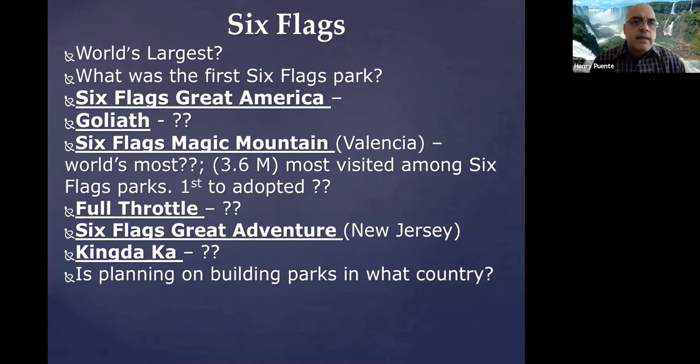Six Flags Magic Mountain in Valencia was also the first park to adopt a one admission price. It used to be that if you went to a place like, let's say, Disneyland, they would give you a ticket booklet, right? And within the booklet, I think they had A, B, C, D, and E tickets. And if you used them all up, you had to go back and buy more tickets. And so really, Six Flags Magic Mountain basically said, no, we're just going to have one admission price and you can get on as many rides as you want, which is pretty cool.